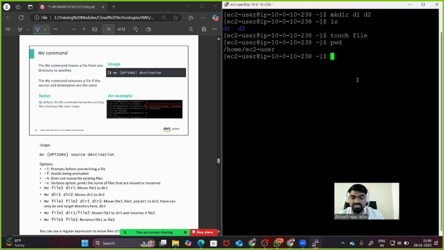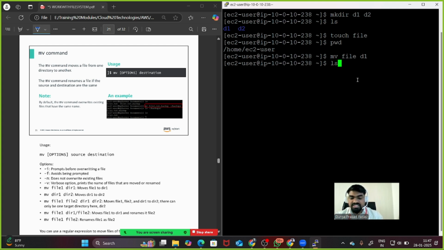From here we can send it to d1. So what we will do is write the move command, and after the move command we need to keep the file, then source and destination. The file is file, the source is here and the destination is d1.